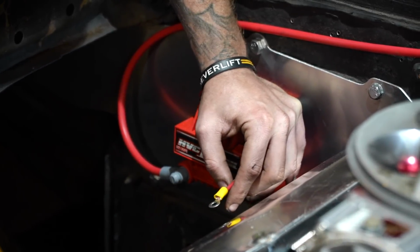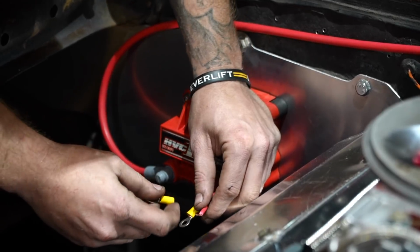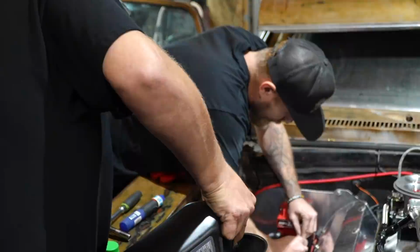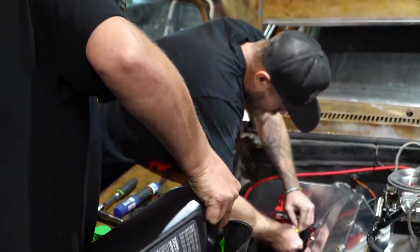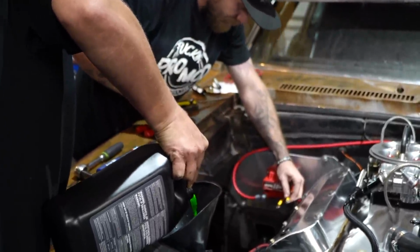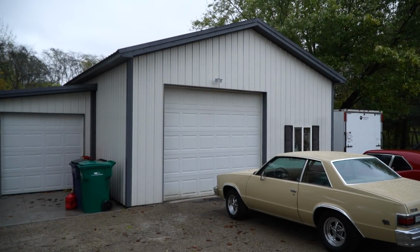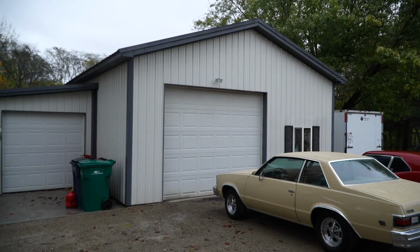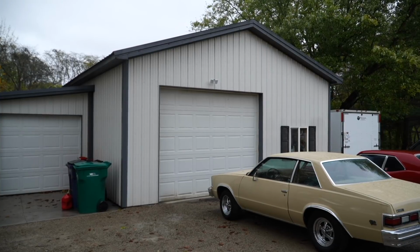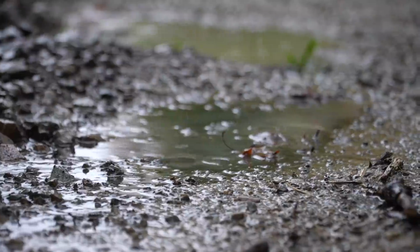And thank you for believing in me and doing everything in the background so that we can keep this thing running and moving forward. I can't wait to start racing this. You guys are incredible. I am beside myself and so incredibly happy. It's nuts. I'm sure there's people I forgot to thank, but if you had any part in this, just know that I appreciate you, and it means a lot to me that we were able to get this done this week, and I'll be going home with a running, driving car. Well, we gotta take it to the track first. We'll see what happens there.